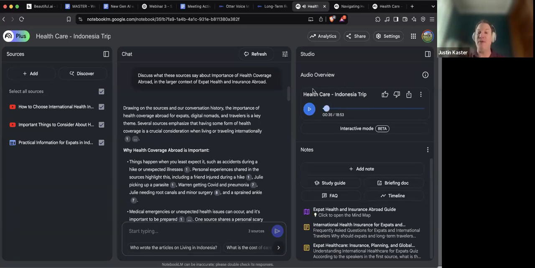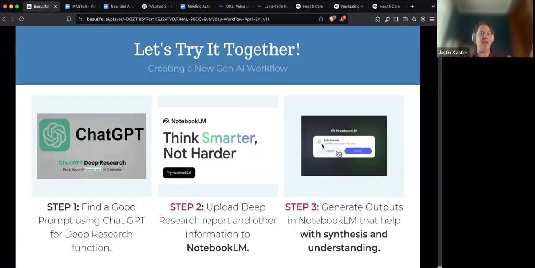So it's a 15-minute podcast that helps me digest this information. The mind map can help me digest this information. And I fed it with really great information from another AI source, the deep research report. And so what I'm trying to convey here is I've kind of reinvented the process of looking into this important question for our family.